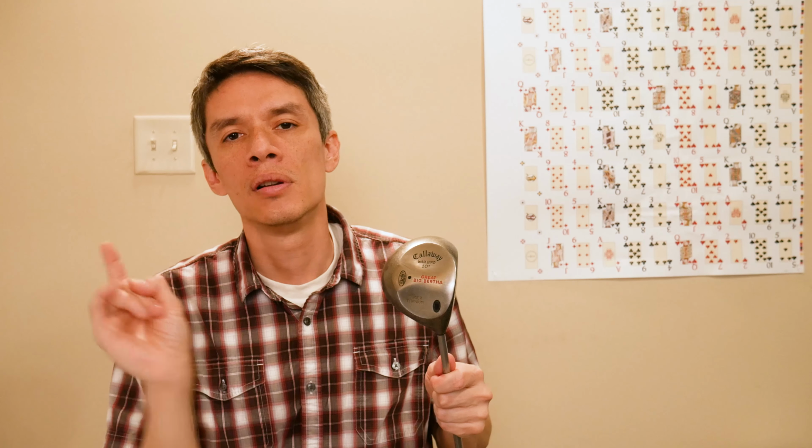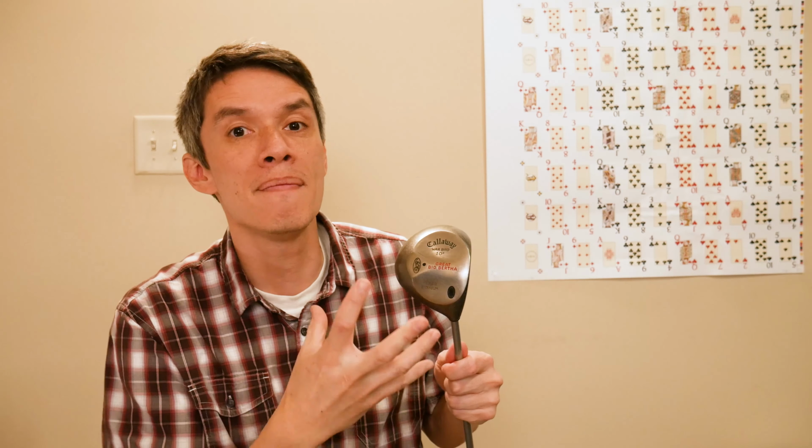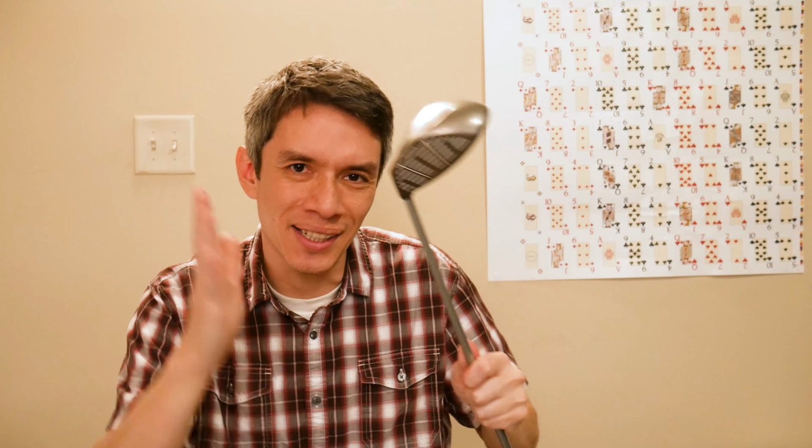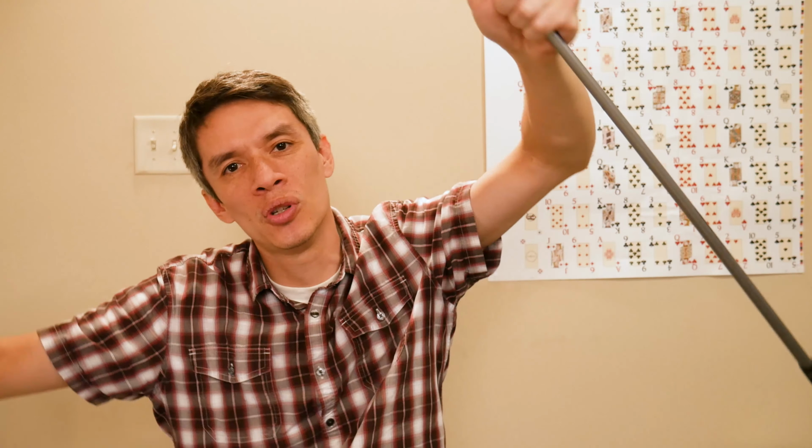This club is amazing to hit. It's amazing. Now, it might just be the Georgia humidity, but this thing seems to slice through the air like a katana. Whereas my big 460cc balloons that I normally flail around feel like there's so much more drag. It might just be my imagination or the humidity here.